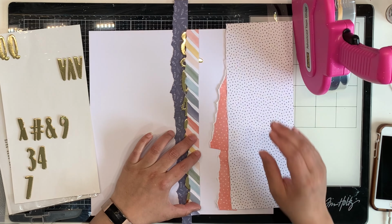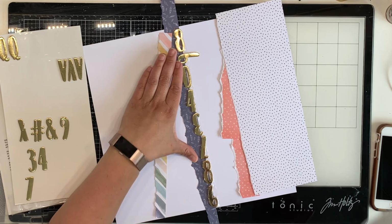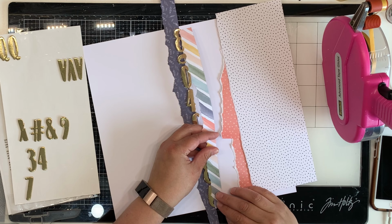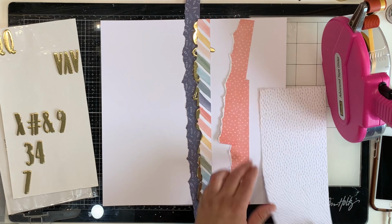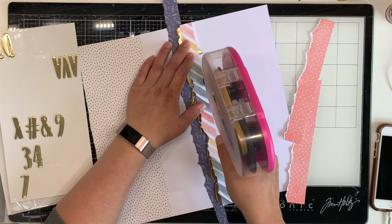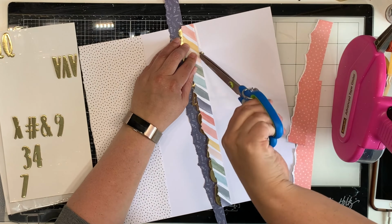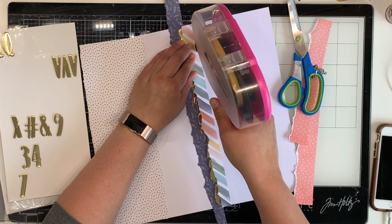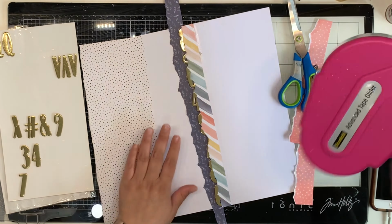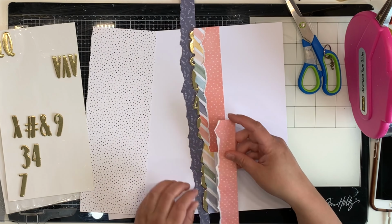So you can see here I have laid out my thickers and now I'm going to add another strip of the torn patterned paper, sort of overlapping the thickers, so just a tiny bit peeks through. And then I'm just going to keep layering up my papers. I do have to come back and cut the end off that six. I think it was a number six or a number nine, just because I knew it would create too much dimension. So I did that. So here, just adding my torn paper strips.